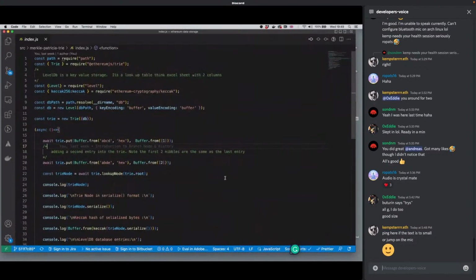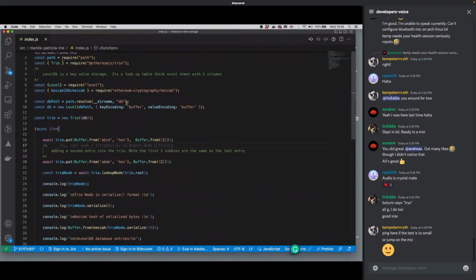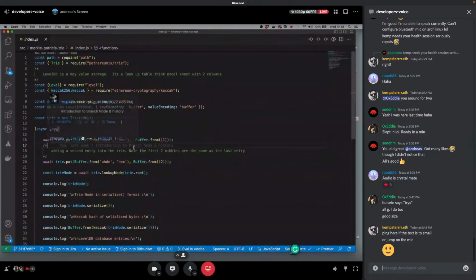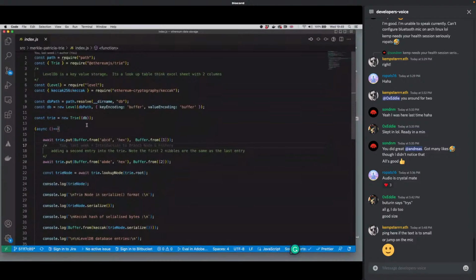So, jumping off, we were using the Ethereum JS Trie library to start building up Trie structures, and then placing them inside a LevelDB database, and seeing what the relationship was between the database and the Trie structure interface that was putting stuff into the database. We're going to do that one time now, just to refresh on what that looks like.